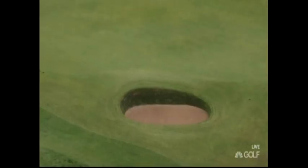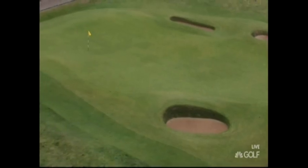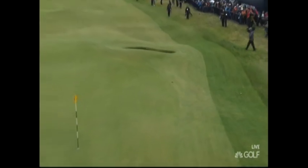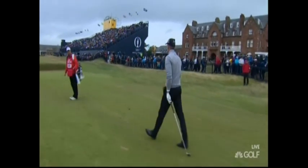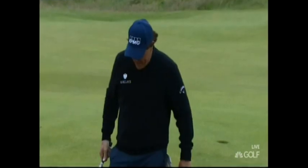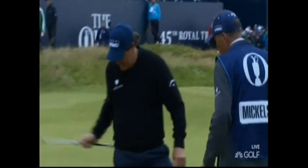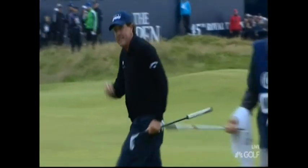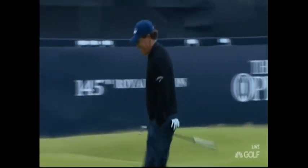Had a 2-shot swing at 17. Guys, might be another shot lost by Phil here at 18, but he's pretty good out of those bunkers, that's for sure. He's pulled that one just a touch. Little forward in stance to me. That's why I pulled every time. These guys have been in bunkers. They get it up and in. That sounded good. And it's going to give him one more chance to save himself. A very fine shot. Time after time after time. Hasn't gotten it done every time, but most of the time today. That incredible short game of Mickelson has gotten him off the hook.